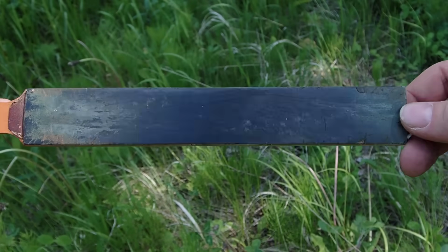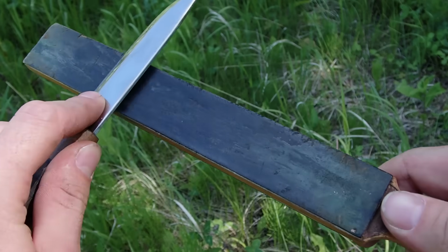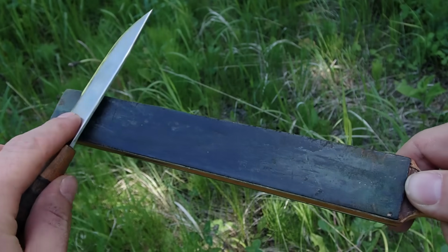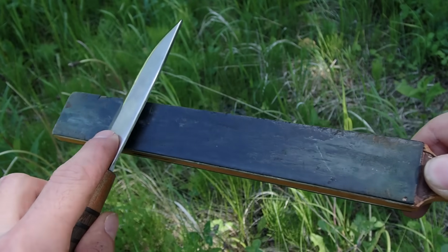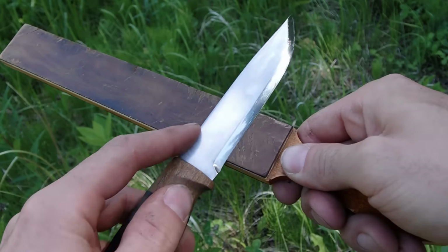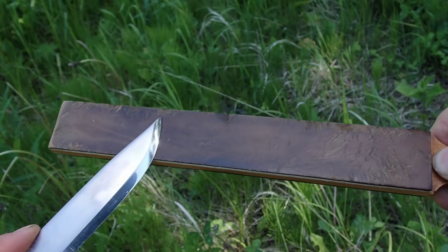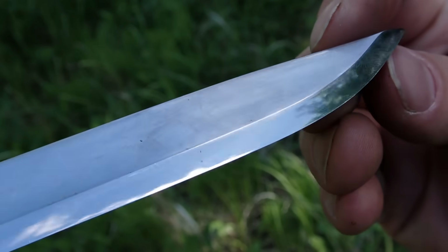This is a piece of leather that you simply use to polish your edge to maintain its fine cutting edge. This strop has 2 sides, one of which is a little bit of a rougher leather that has some honing compound. You can get different types of compound. And then the other side is just a plain, smooth piece of leather for the final buffing process. You just drag your edge along it, and that polishes the edge. And that's how you get that nice mirror finish.